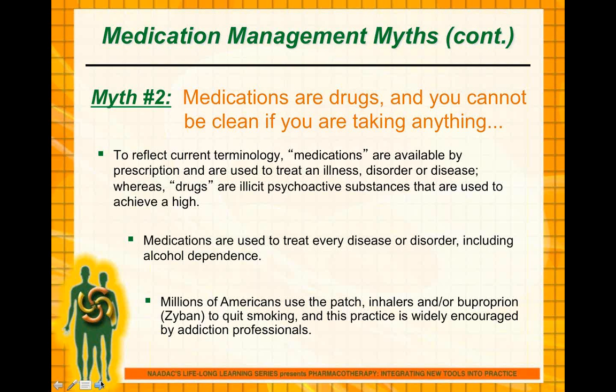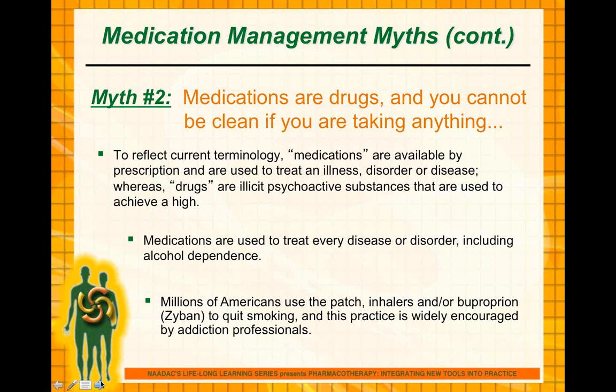So when you're discussing medications, you use appropriately the word medication and don't toss in there a confusing phrase such as drugs. And we know that medications have been used to treat every single disease and disorder that's out there, including alcohol dependence. We've been using medications to help with alcohol dependence in the early stages for a very long time. For example, in detoxification. There's lots of medications that individuals that are going through the detox process are routinely given. So that's one of the first phases of alcohol dependence. And now we're discussing the treatment process and then further into the recovery phases of alcohol dependence and recovery.